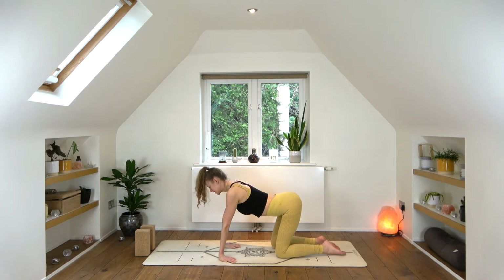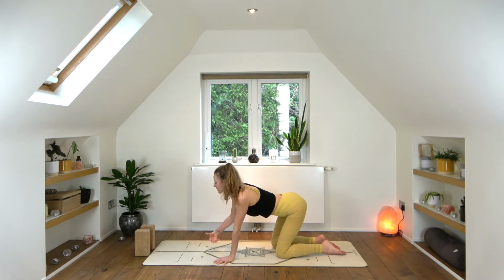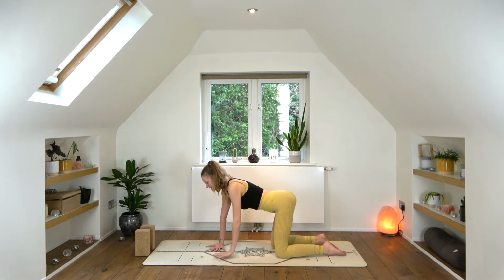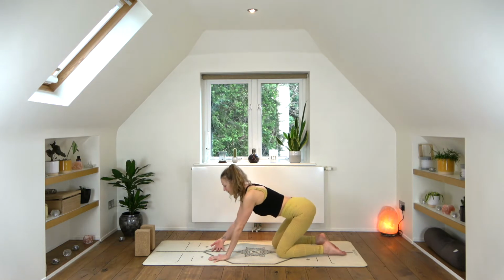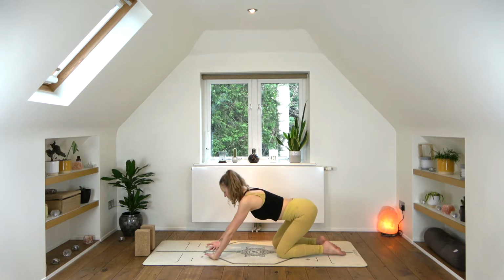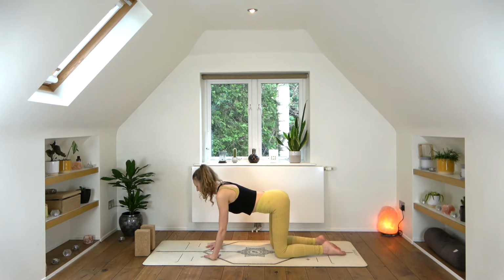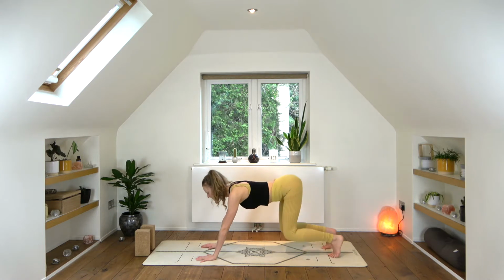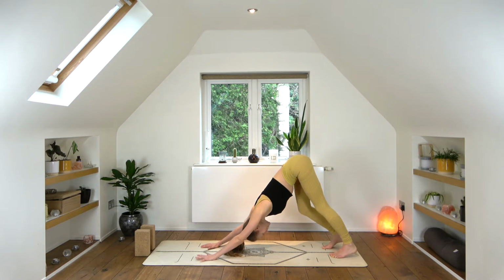And you may decide that it's nice to flip the fingers in and get a stretch of the back of the forearm. You can do one hand and then the other, or you can do both at the same time. Just waking up the wrists a little bit here. Good. Palms will come back down into the earth. Tuck the toes and just shift back into a downward facing dog and just walking out.